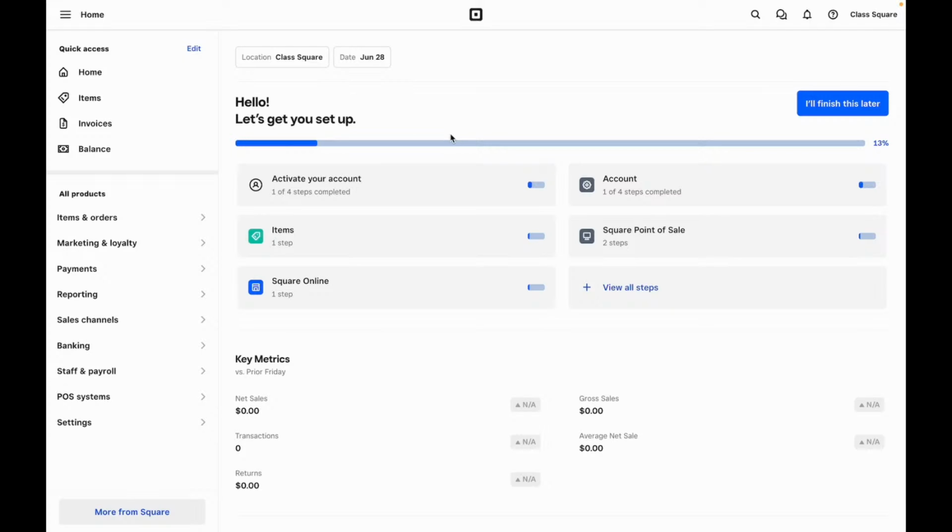So if you have a mobile business, if you're a notary, if you have a pet washing business, if you have a brick and mortar, we go through all the little technical pieces of Square and how to actually utilize them and how to make sure that it works for you and not against you.